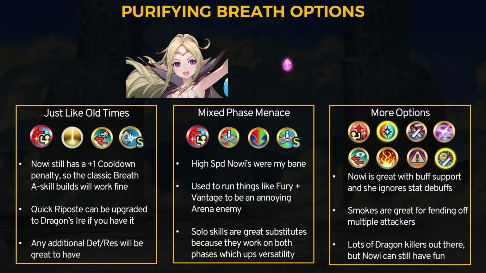We can definitely do a modern take on this mixed phase playstyle with the solo skills because they offer stats for both phases like Fury, and you can still run Vantage if you really want. If you are confident Nowi can hold her own, then a low B skill would be nice as well, and you can use something like Attack or Speed Smoke in the C slot. Because the refine neutralizes stat penalties and gives a general stat boost, Nowi focused on speed will probably still find success. Keeping distant counter while having a free A slot is super nice as well.